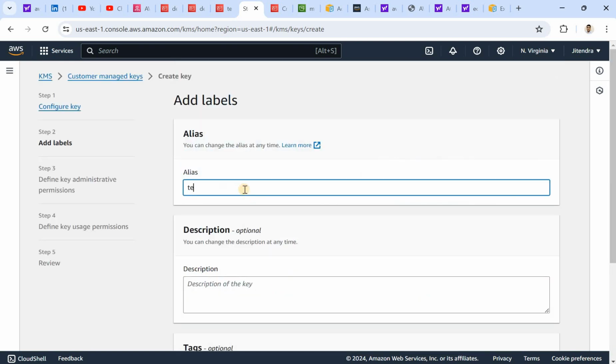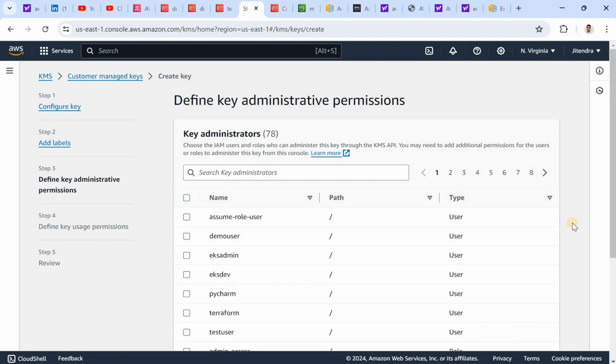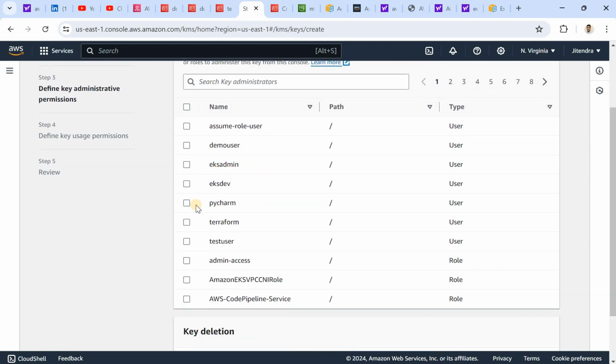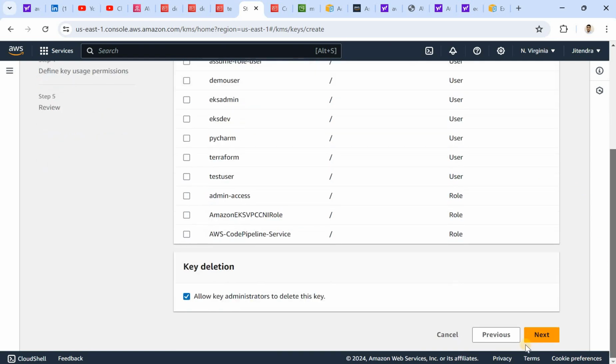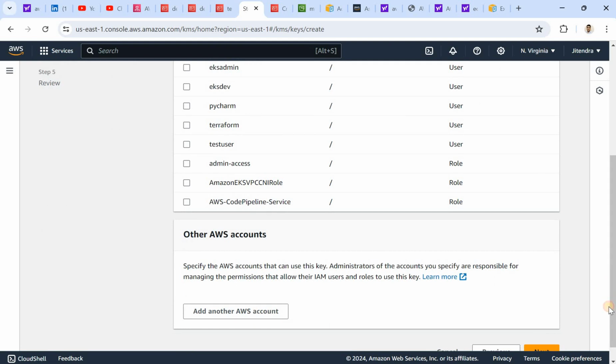Display name, test KMS. And who is the key administrator, right? Whom do you want to give? And the key administrator doesn't do anything, he just deletes the key, right? This is the work only, right?